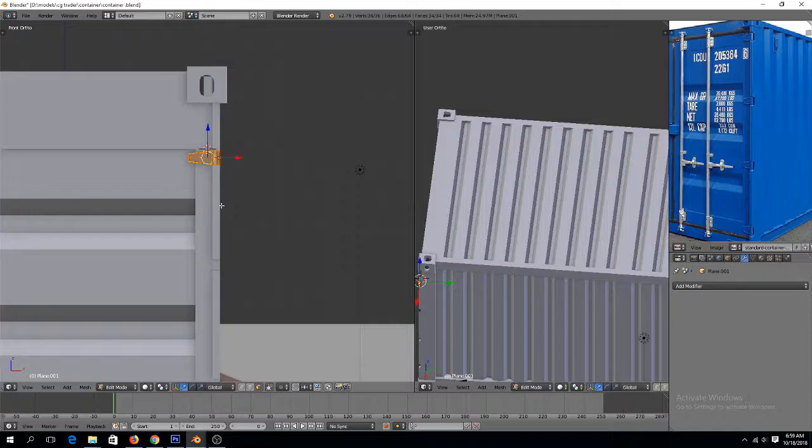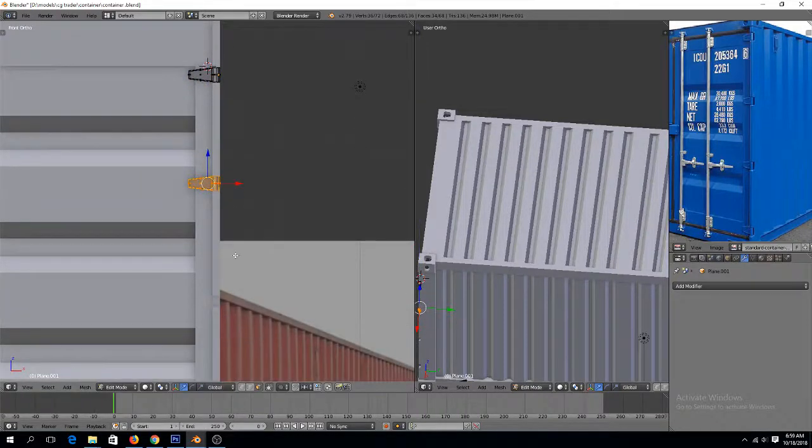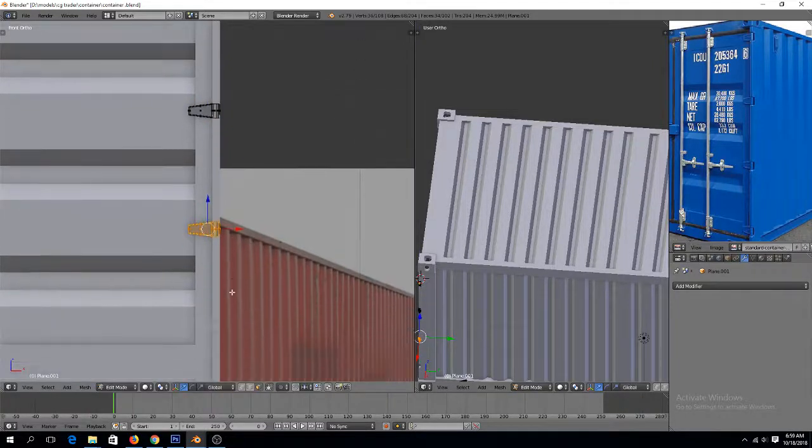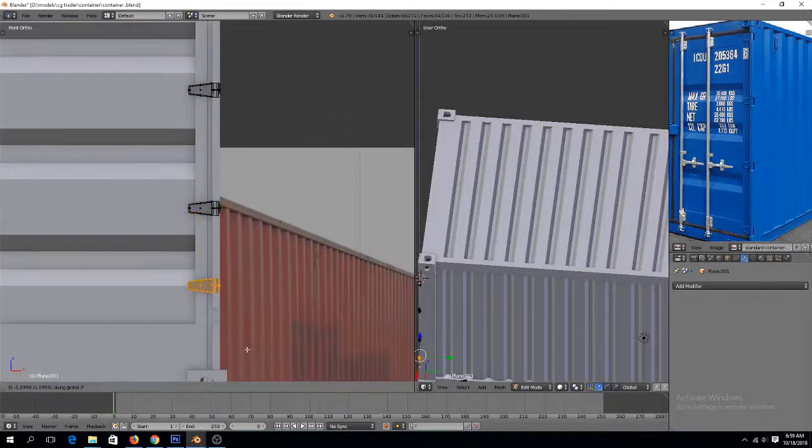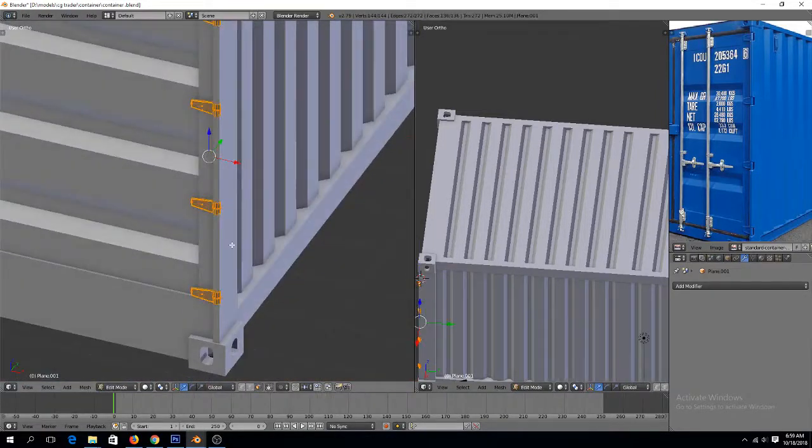Shift D, Shift D, Shift D, and now we can join them to the door like that.